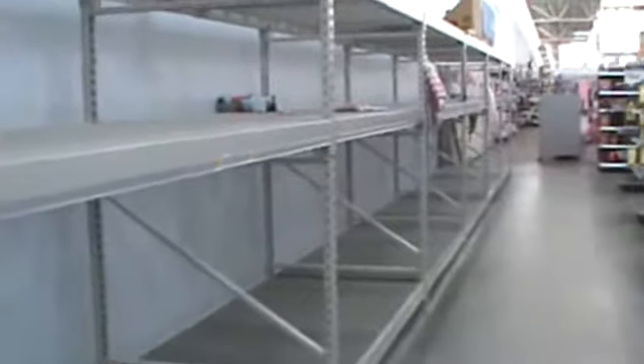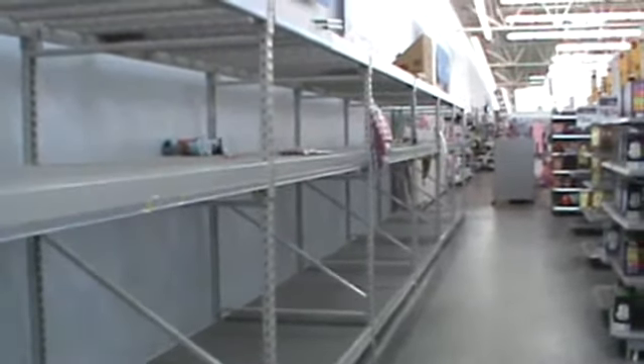The whole rack of paper and paper towels — totally bare. Not a single one. Well, two rolls right back there, but that's about it. All the toilet paper is totally gone. The coronavirus is messing up people's minds more than their body, by how they're acting and buying stuff.